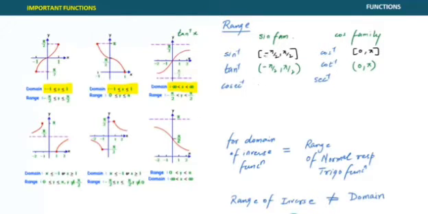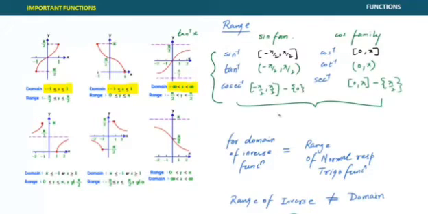For cosec inverse, what do you do? Write the answer that you have written for sine and remove the midpoint of this. The midpoint or the average of this is 0. Similarly, for sec inverse, take the answer of cos inverse as it is, minus the midpoint. The midpoint would be pi by 2. So this is how you can learn the range of inverse functions. I have given you a tool to memorize the range of inverse. For domain there is nothing to be done. The range of the normal trigonometric function becomes the domain of the inverse function. Got it?